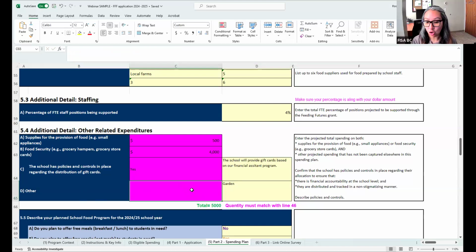And the last one is other. Other is anything else that I want to spend, for example on my garden. Remember that gardens can be a little bit of soil, maybe some seeds for this year, anything else that you need. Please, for any big purchases about gardens, you need to contact me. This is not for capital, so it is not for any wood or anything to build a garden. This is more for small amounts, like seeds, small tools, little plants.